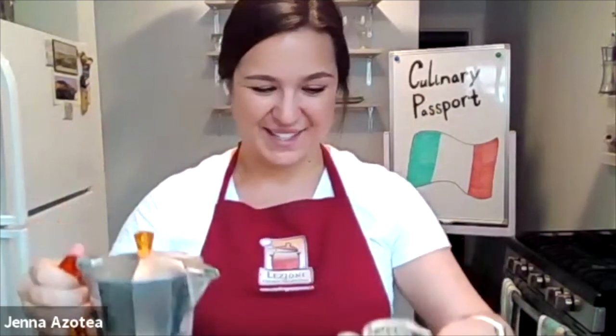So in true Italian fashion, with your cake, you're going to want to serve an espresso. You can either go to your local coffee shop, get a great cup of coffee to go with your slice of cake, or you can make some at home. If you have an Italian mocha like this, you can make it right here on the stove and enjoy your cup with a nice slice of apple cake.